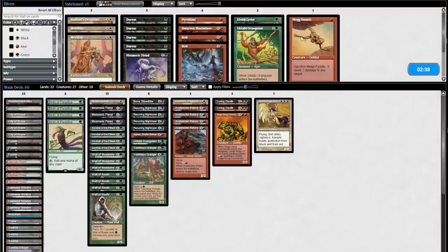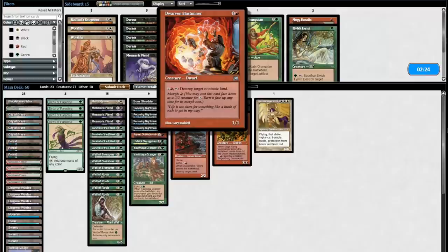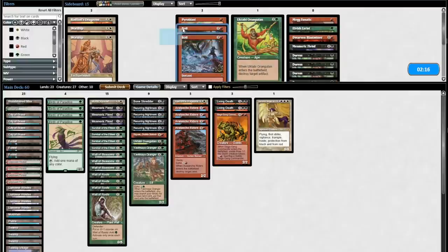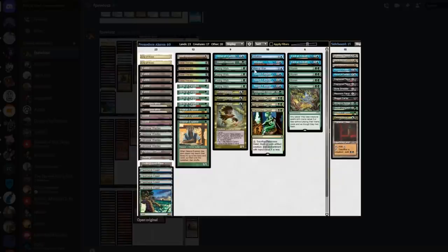Mog Fanatic. That's actually really good. Uktabi Orangutan is only artifacts. Elvish Lyrist is enchantments. Blast Miner, destroy target non-basic land. That's pretty sick. Duress and Mesmeric Fiend. You are a combo deck. Pyroblast can hit the Harpy or the Familiar. Engineered Plague, Bone Shredder. Most of this is a wish board. It's like not really a sideboard at all, except for the Engineered Plagues.